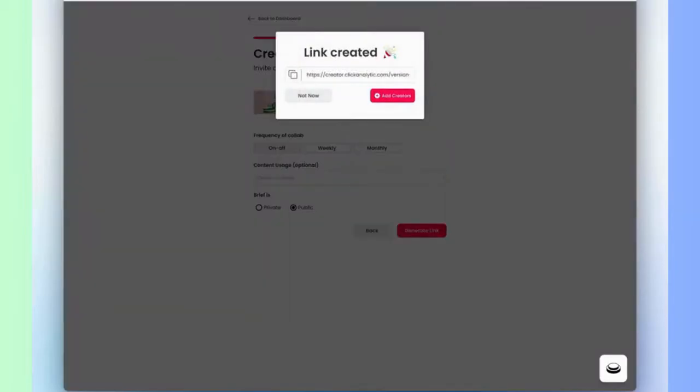Once you generate your link, this will generate a URL that you will be able to share with anyone outside Click Analytics. Any creators will then be able to directly join you and join your brief on Click Analytics by signing up and sharing their data with our platform. The second option is to add creators who are already on our platform to your collab.